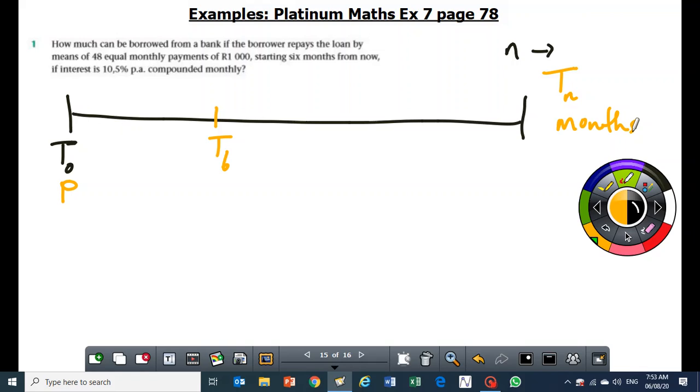I'm talking about months, not the quarters, because generally in real life, you make payments per month. So I'm talking about a scenario like this one where you have got your Tn's and you've got your months. If I would ask you, how do you determine the number of months if you have got, say, T5, but T naught is excluded?